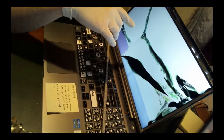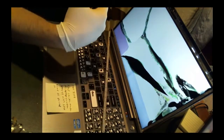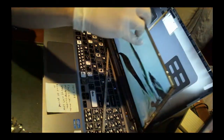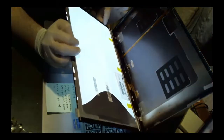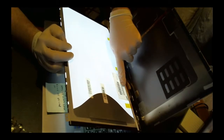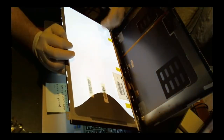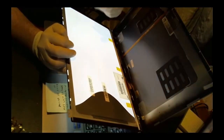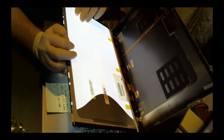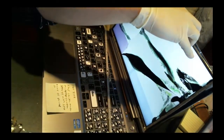So, exhausting both of those options for an exact number, we decided instead, well, I decided instead, to take it apart and look underneath the screen. And back here, you can see, right here in the back, it has that LTN number, which is the serial number, or well, the general model number for the screen, and that's what we had to order the part from. LTN156KT06-801 is the correct model number for this type of screen, with a matte finish, I believe.